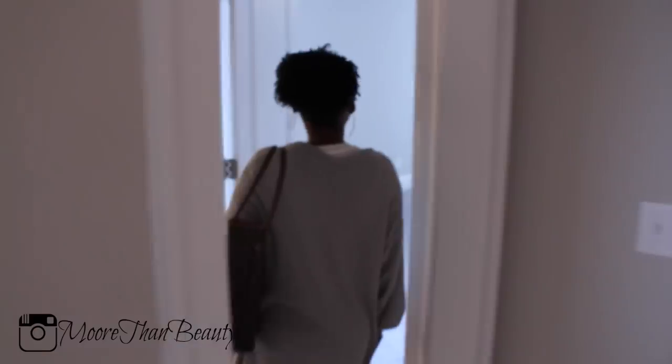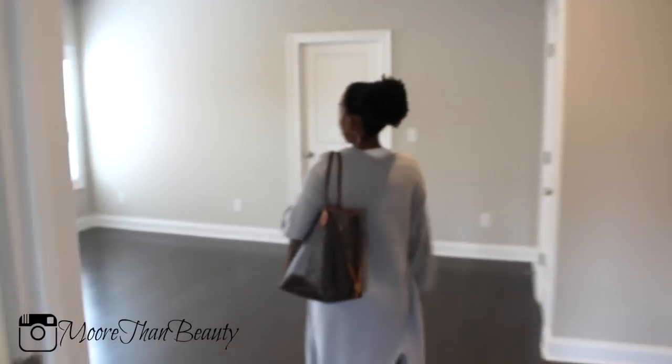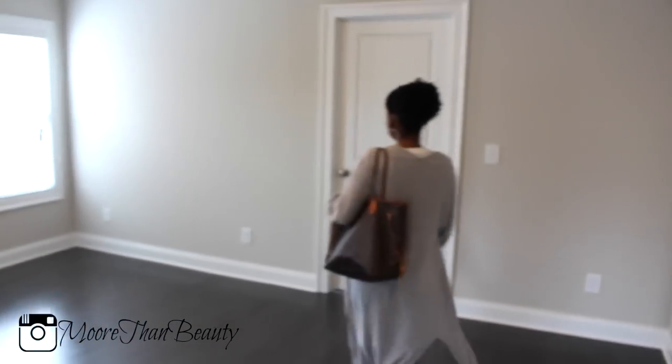Here is our walk-in closet, which I plan to get custom built. I'm going to work on custom building this closet next year, after I fully furnish the house. I know you guys are wondering where Summer's room is. Summer's room is on the opposite side and her room is close by.